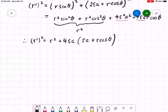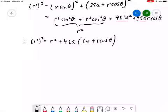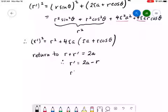To go further, what I'd like to do is rewrite r prime in terms of r. What we're ultimately trying to do is come up with an expression for the radius r just in terms of the angle theta, so we know how the distance from f to any point on the ellipse varies with theta. Returning to our condition r plus r prime equals 2a, that means r prime equals 2a minus r, and r prime squared equals 4a squared minus 4ar plus r squared.